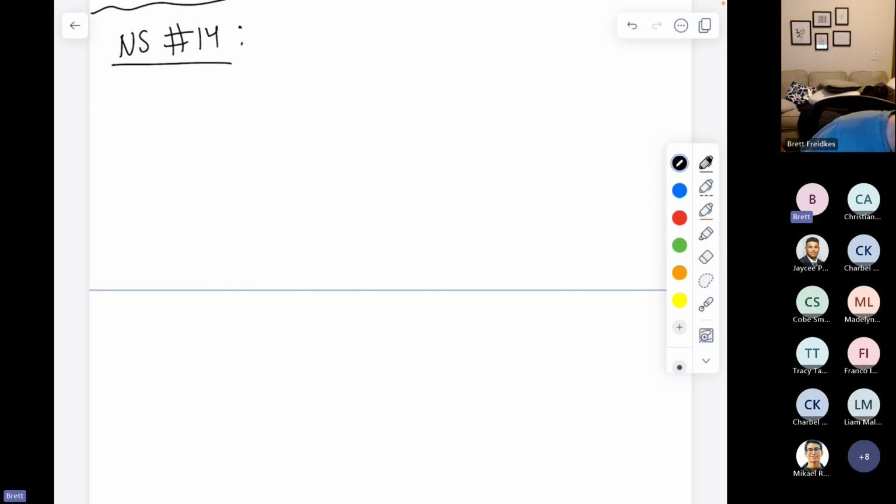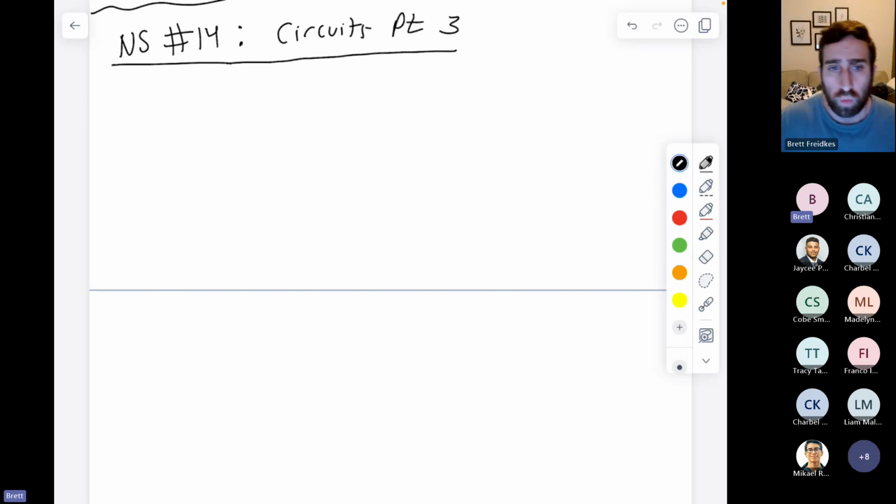Which is, again, on circuits, our final circuits note set, circuits part 3. We have been looking at these lumped element modeling circuits just in one domain. You have some acoustic phenomena. We look to see how volume velocity is flowing, and we just did that with the microphone example.